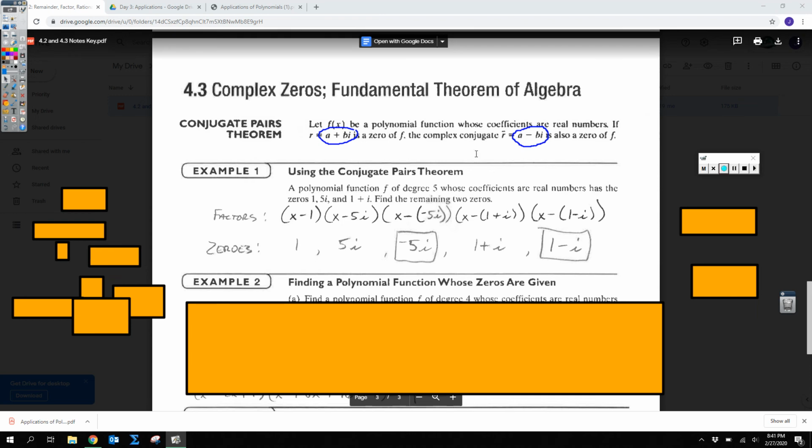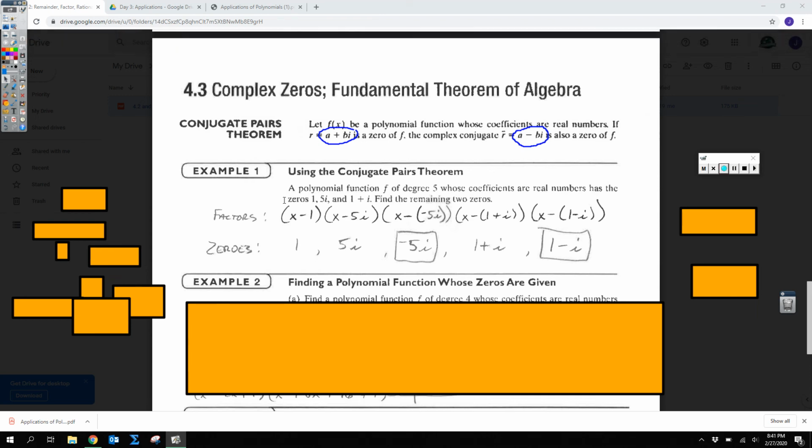So for instance, in this one, if we had done that, we would have started distributing x's and constants and i's and all these different things together, and gotten this nasty x to the fifth and probably an x to the fourth, and so on and so forth. So do the same thing with example 2. So go ahead and pause it, and then when you're ready, go ahead and come back and then see if you got the question right, and we'll talk about it a little bit.